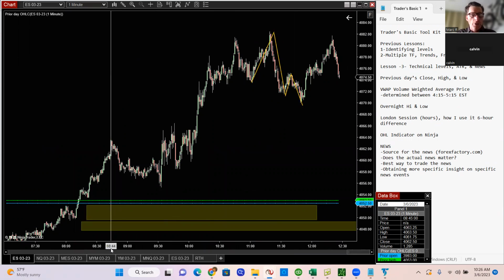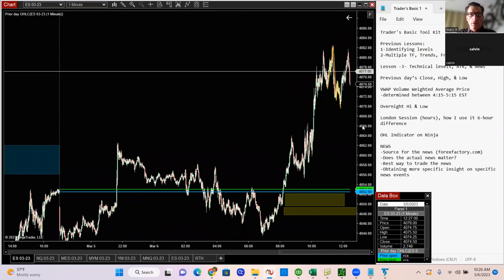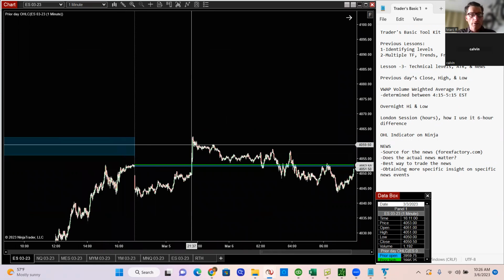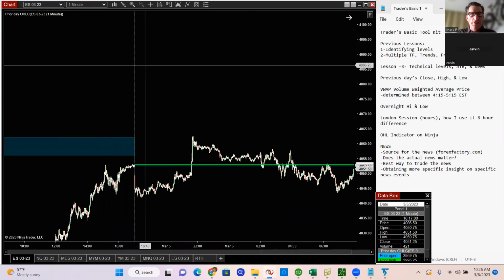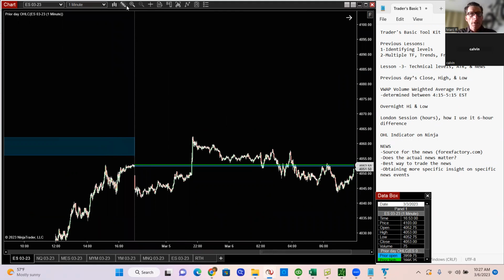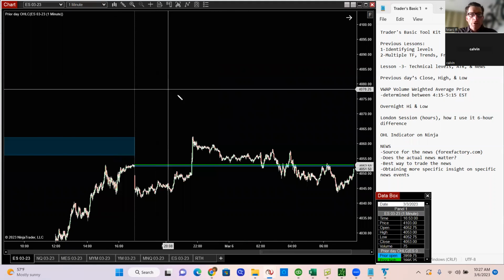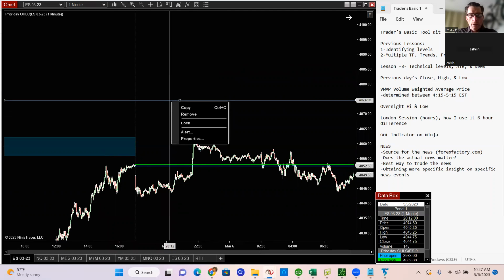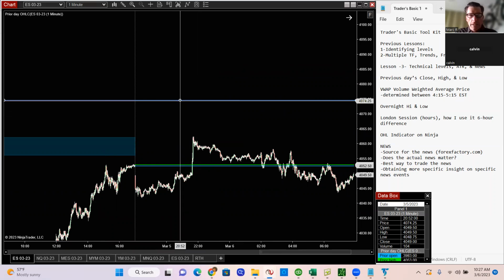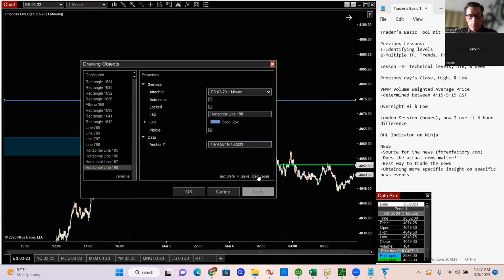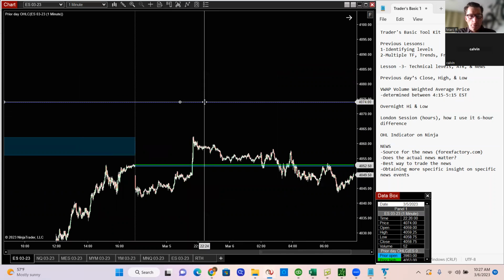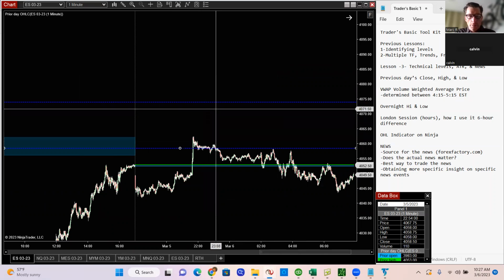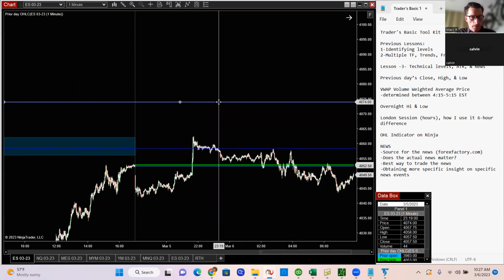When I want to know where the overnight high and low are, all I need is the session break from the previous day. That's what this vertical line is. This is automatic on the charts. It's a session break, so I know where Friday ended over here. I always plot lines for the overnight high and low. There's my overnight. It's just a template. I'm going to have one for the high, one for the low, and then one more for the gap.